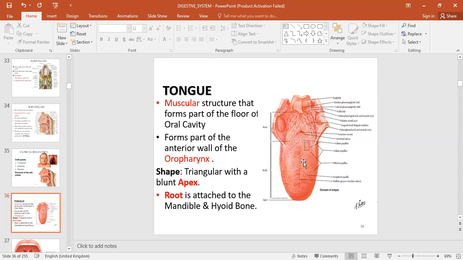Then again, observe that in the mid part of the tongue, there's a cleft here. So we call that the median sulcus or groove of the tongue. So equally, the tongue develops as two separate entities, then they meet in the midline. Equally, disorders can occur where the two parts don't meet. So you have a forked tongue, where the tongue seems to split in half, like the tongue of a snake or something like that. There are certain babies who are born like that. Okay, of course, that would be scary to the mother.